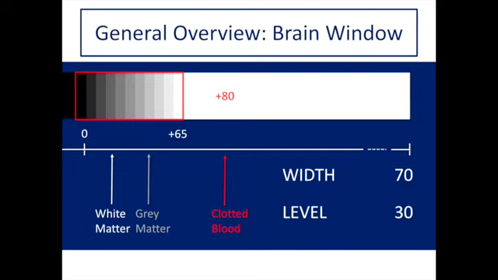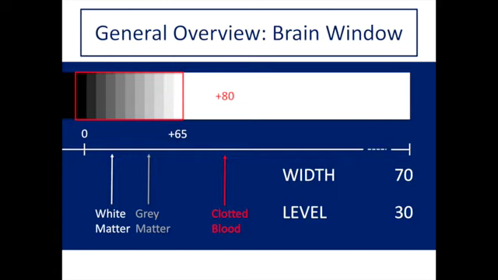When we open a CT head, the default is a basic brain window. This allows us to look at the anatomy, evaluate for any large masses, mass effect, see if there's anything in the CSF, etc. This is the default window, and many abnormalities will present themselves on this basic brain window. But they can often be relatively subtle or even impossible to see on brain window. It is a relatively narrow window with a width of 70 and it's centered at about 30, near the main structures that we're evaluating here.